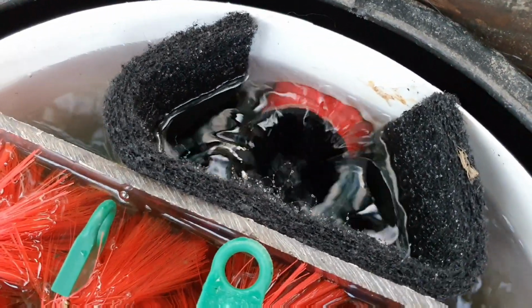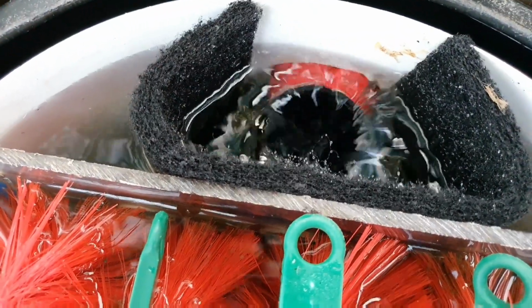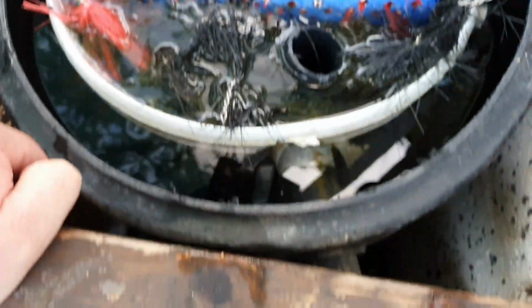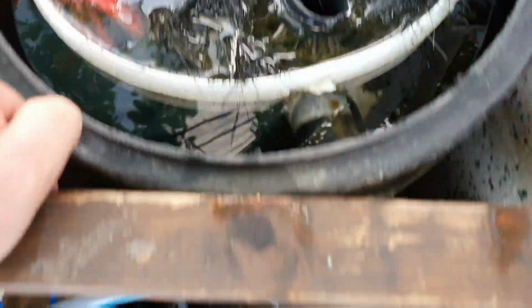Look in there, absolute loads. I've cut that down now, cut it a lot further down, because I was finding that the water level was too high. So I've cut that down as much as I can, and I'm just seeing how much I can get away with before it cleans.